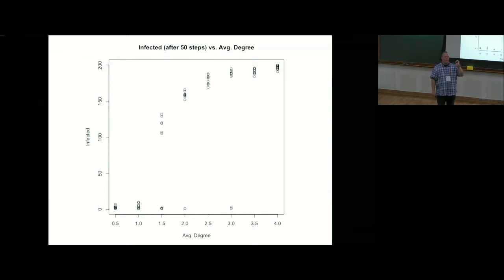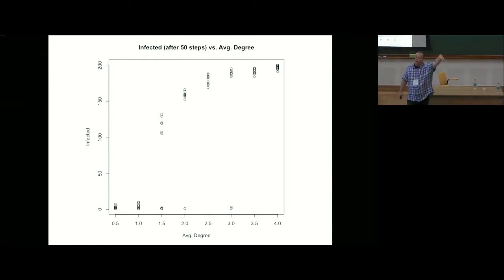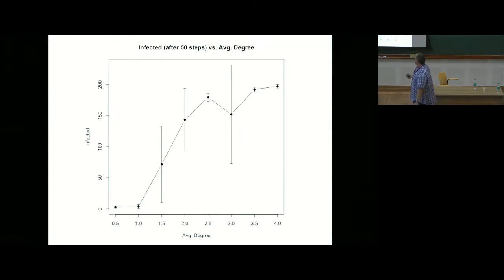You're on the right path, but this is 1 person getting infected. Yep, exactly right. So you can have 1 person who is completely isolated from the rest of the network, even at an average degree of 3, because we're choosing the initial seed randomly. If we wanted to modify it to make sure that we always had at least a decent number, we could choose an individual in the giant component and infect them. But in this case, we chose them randomly, and as a result, we get these kind of crazy results.